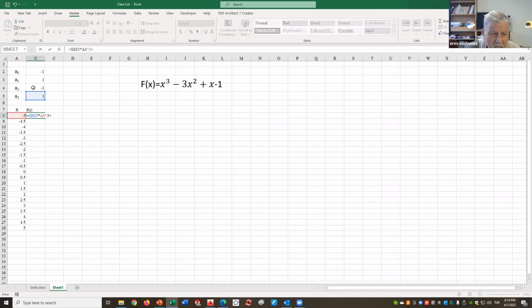Plus A2, F4, times x value to the power 2 plus A1 F4 times x plus, and then F4.